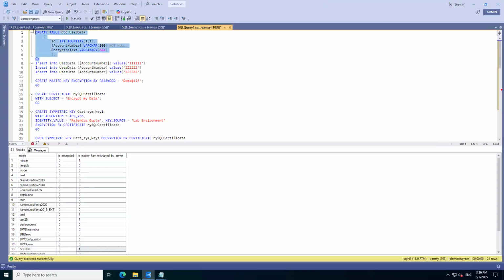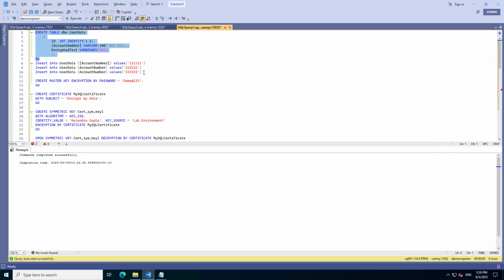So this is our table. I'm just going to create a table and I'm inserting some data. Before creating column level encryption, I should have something called a database master key. It has to be there. Without creating a database master key, you cannot encrypt your data. So that is the second step. Of course, these steps will be done by developers or maybe by DBAs. It depends upon your environment, but I'm showing you step by step. If your company is not doing this, it's up to you. Most of the steps I'm showing, these three will be done by the DBA, and the table creation and everything will be done by developers.